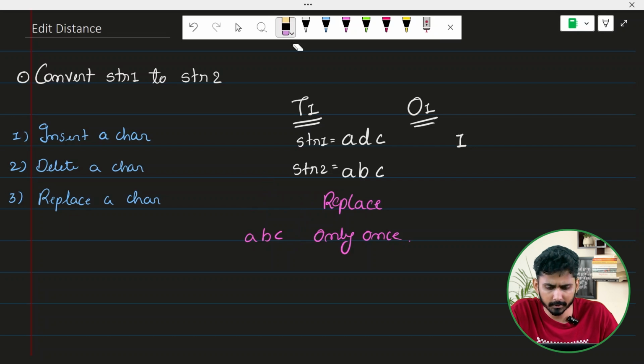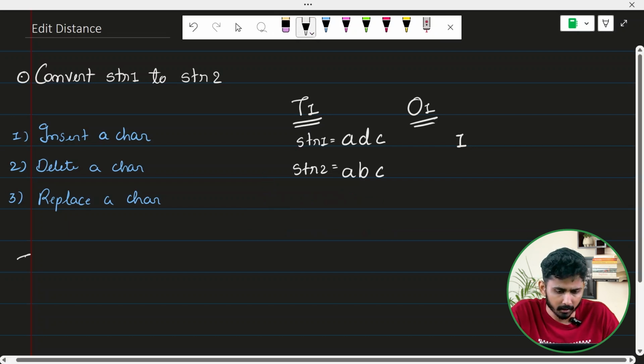Let's take one more example, the last one, so you don't make any mistake while solving this question.